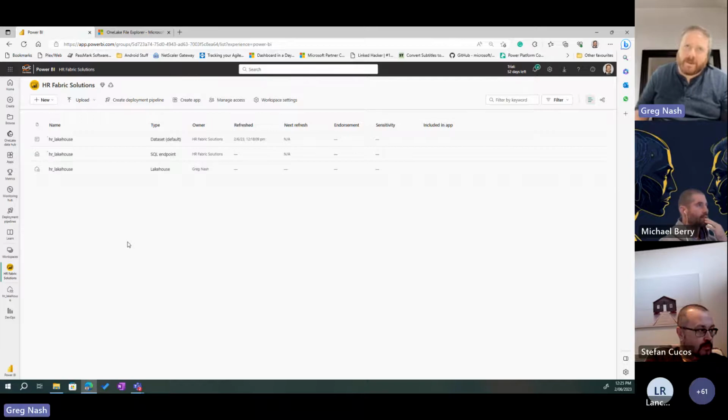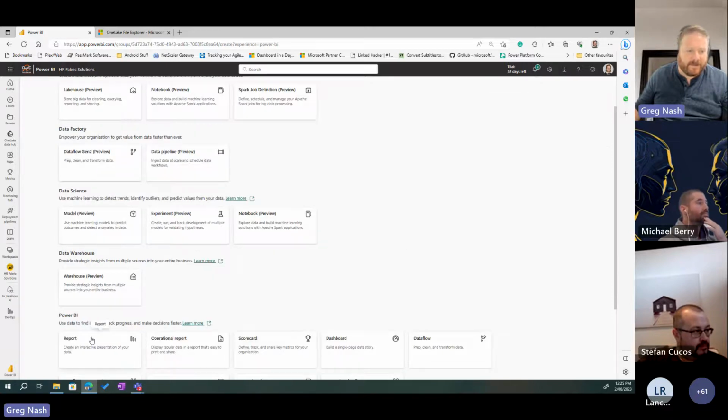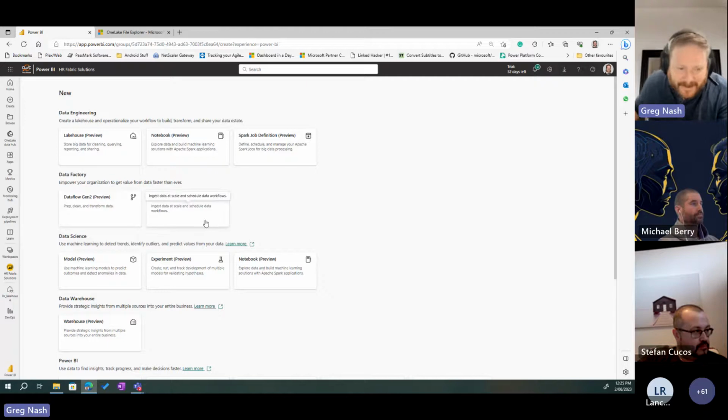But really, we've got one that moves files, which is our pipelines, or what is it called these days? I can't even remember. Is it Data Factory, data flow, data pipeline? It's called a data pipeline. And then you've got a data flow. Or you could do some Spark stuff. Now, I'm not going to do any Spark stuff right now, but theoretically, you could transform data in Spark. You can transform data in data flows, and you could transform data in the data pipeline. So let's have a look at pipeline as our first option.